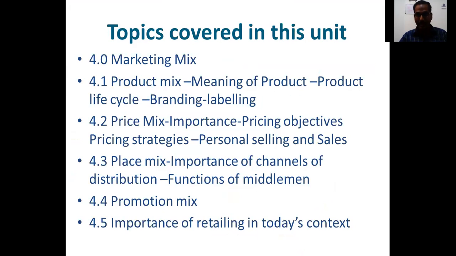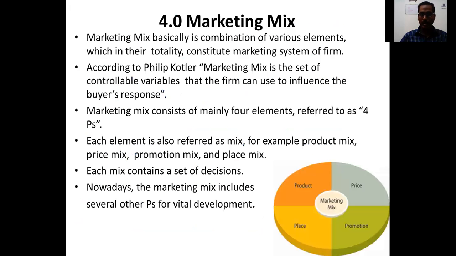So, the topics covered in this unit are the marketing mix. Four mixes will be sitting in the marketing mix: one is the product mix, the second is the price mix, the third is the place mix, and the fourth is the promotion mix. And the last topic we'll be discussing in this unit is the importance of retailing in today's context. Now we go to today's topic, which is the marketing mix.